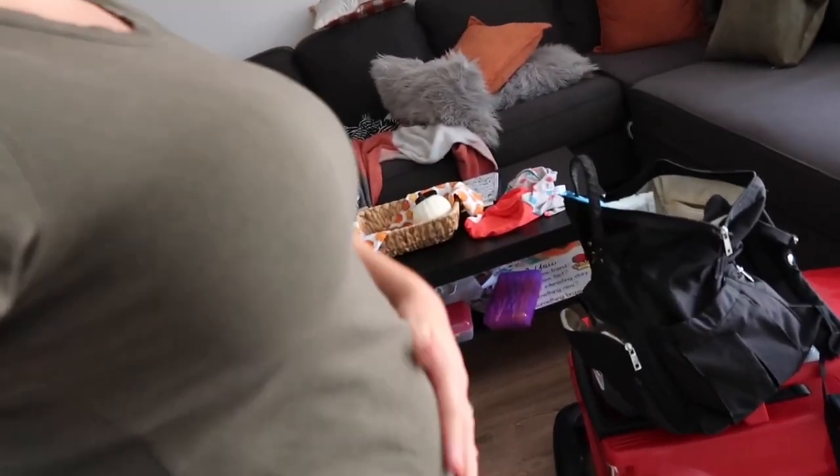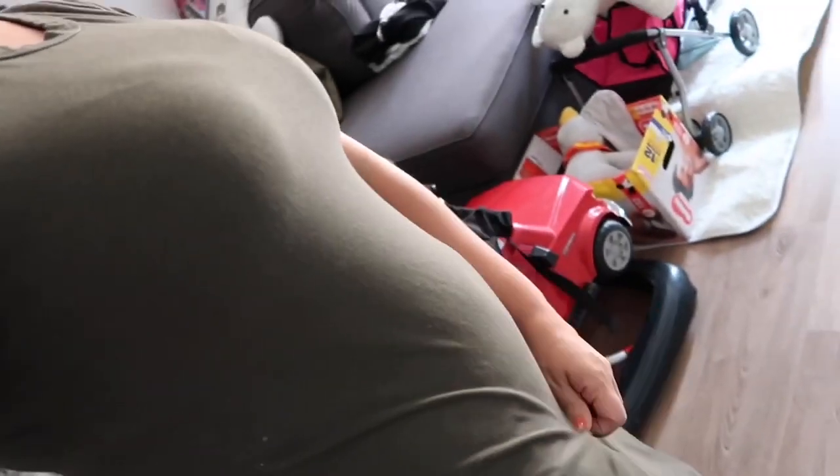Apart from the tea that I'm drinking, which has really helped me with all the bloating — look at my stomach, it has gone down so much. I struggled so much with this stubborn 10 pounds after having Noah. Apart from keto being so helpful, this tea has also been so beneficial because it has made me lose inches. I'm still a little chubby, but I don't have that big kangaroo pouch anymore. Today I'm going to take you guys with me to Starbucks and show you what I order on keto.